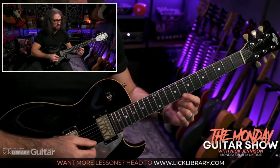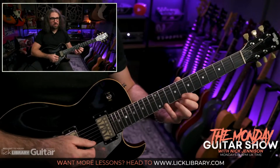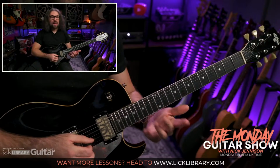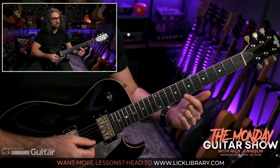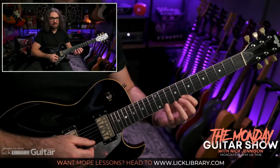Let's pick another note. Let's pick C. High E string. There's C. 3 frets up. It's always going to be the flat third every single time, because that distance, 3 frets up on a single string, assuming the first note is the root, will always be a flat third. It can never be anything else.